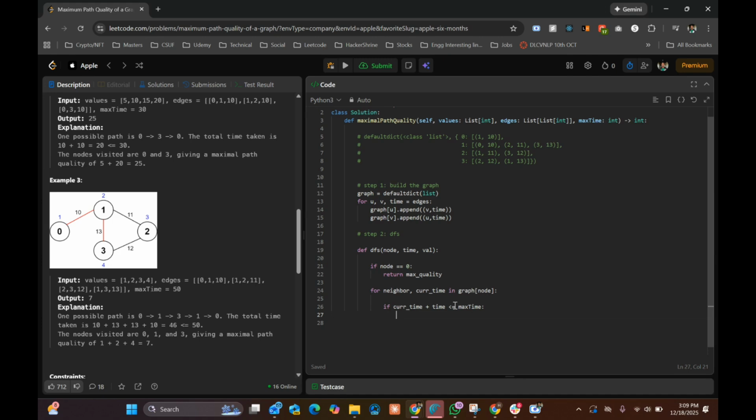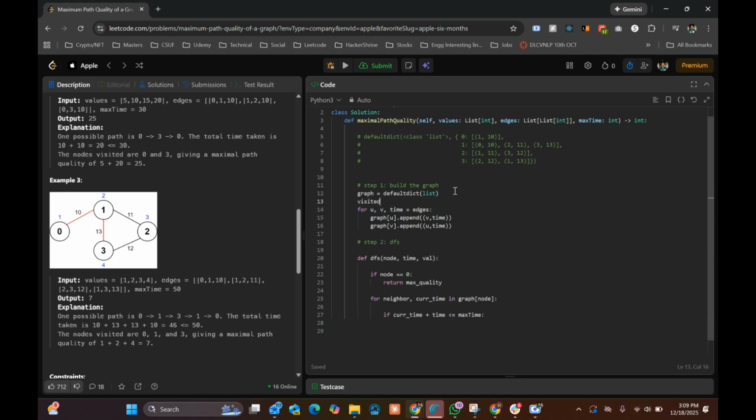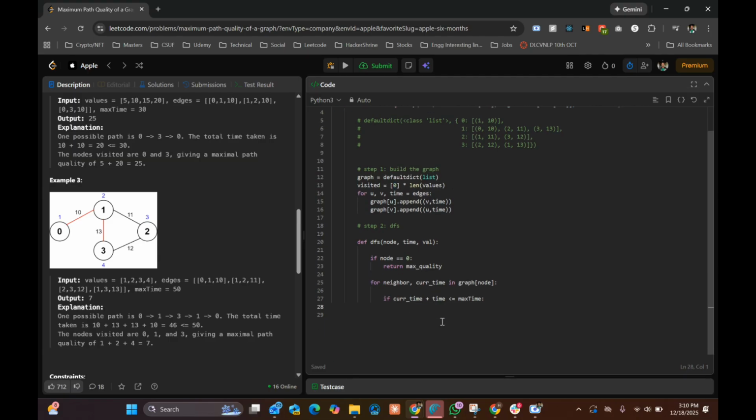But now we need to also create something called visited. Let's create it like this, of 0 times length of values, right? So these are the nodes, how many times we visited. So in this case it would be 40000, right? So what we do is we'll calculate the time and we check whether we have visited that or not, right?